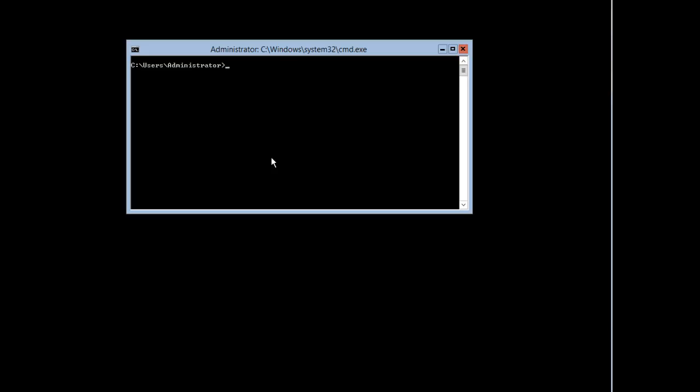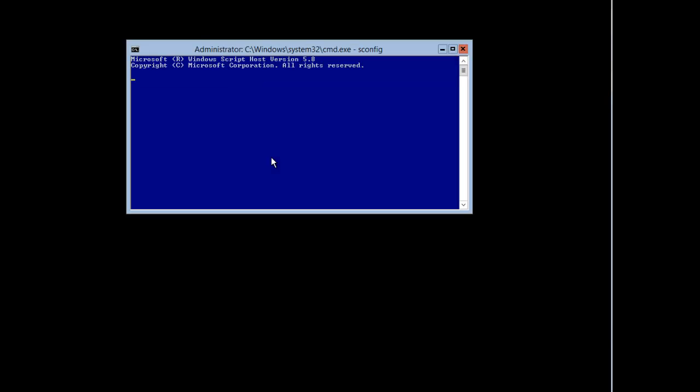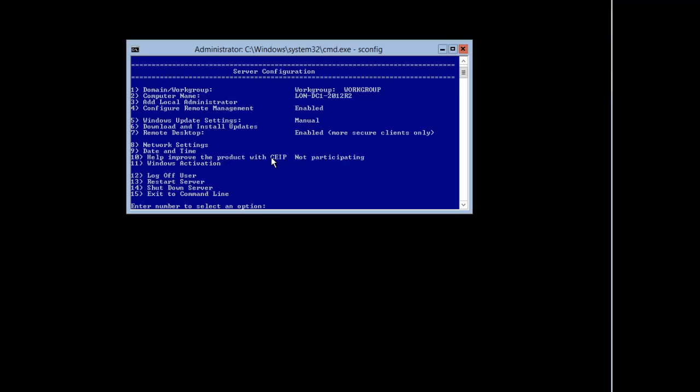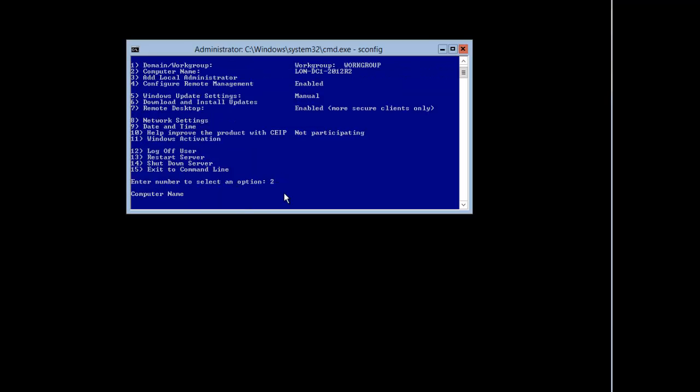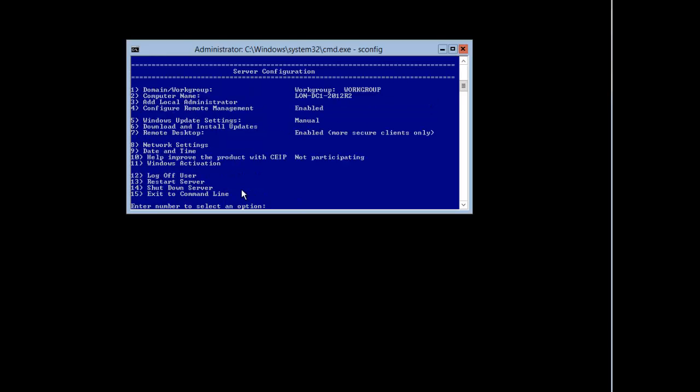If you want to do the initial configuration, same as what we were doing in the GUI, we can run the command SCONFIG, and this will open a configuration mode through a selection of different numbers. It's like if you want to configure a DVD or PlayStation or something, you select one number for what to configure. So if you want to change, for example, the computer name, we select number 2. So select 2, press enter, and then enter the new computer name. Leave it blank if you want to just cancel that. To join it to a domain, we select 1.